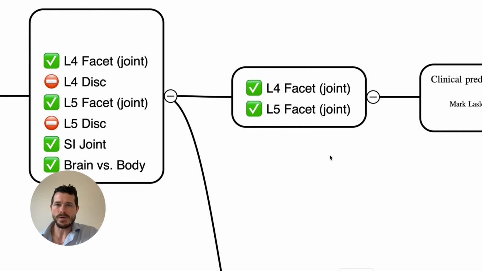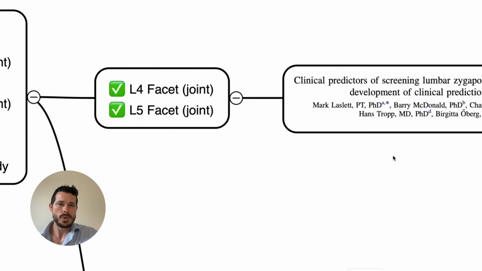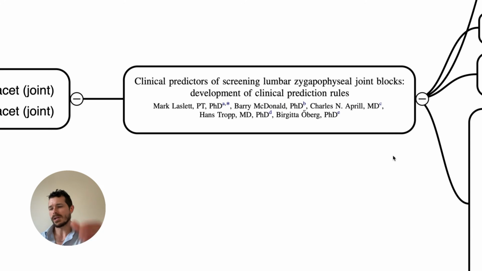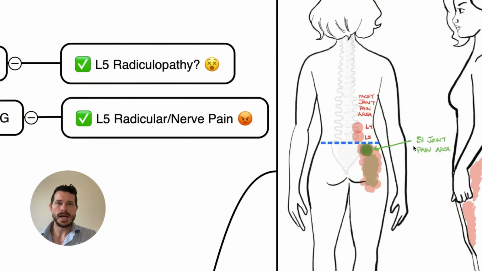So L4, L5. How do we tell if it's a joint problem in your lower back? Well, we've done some studies, and we find there are clusters of findings within folks who respond positively to treatment or blocking of the joint. So we go in, we block the joint with some type of numbing agent and or steroid, and then we see those who got relief, which indicates that it's maybe a joint problem. What do they have in common? Well, they had back pain.